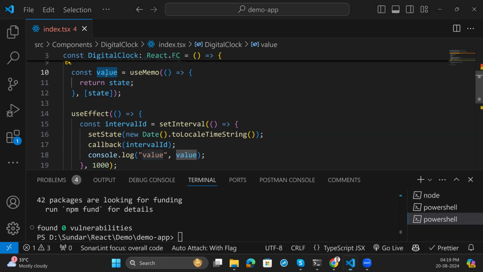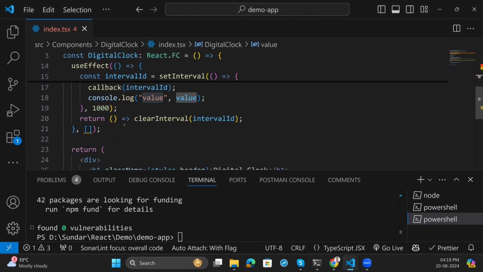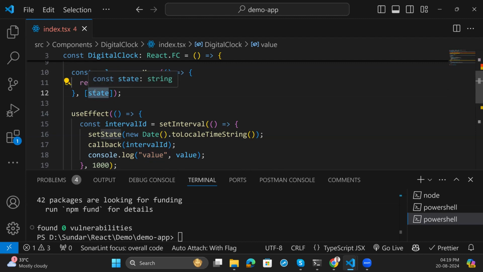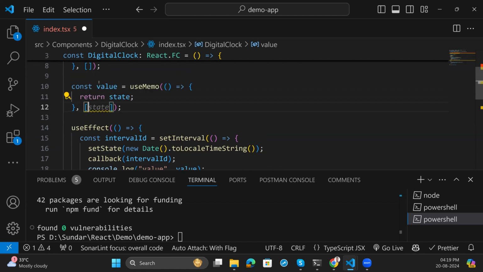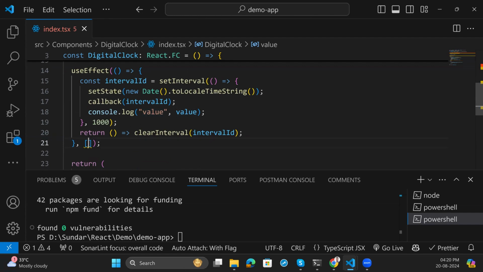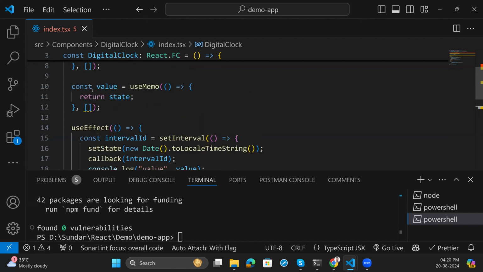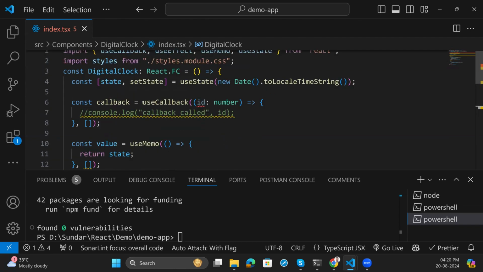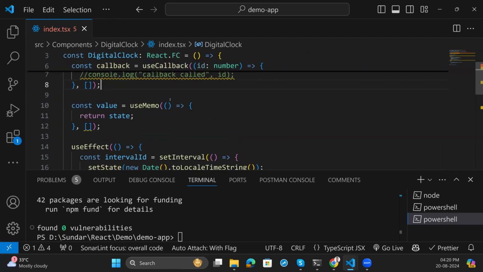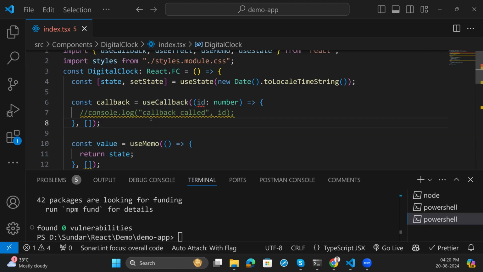So this happened. We are not adding a dependency here, but this is a memoized value. You can re-evaluate this function whenever there is a change here. Otherwise, I have to pass this value to this dependency, so it is kind of a circular reference. So these are the two hooks you use to memoize a function or some values based on some calculations. So far, any questions?